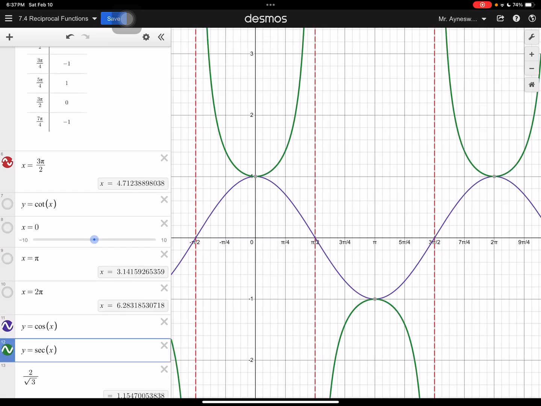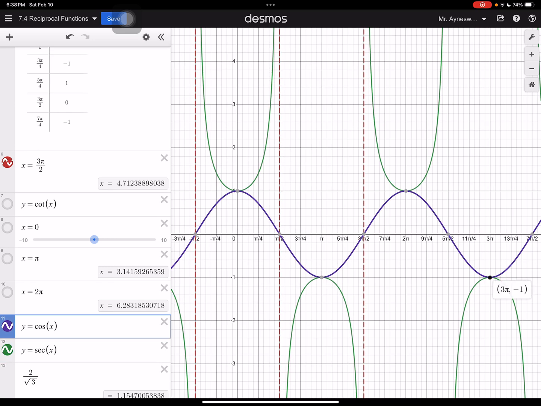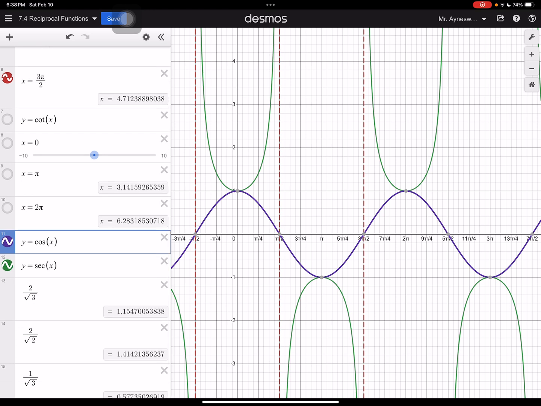So you'll notice that at the max here and the min, and if you want to look at more repetitive periods, look at this. This thing just keeps on repeating. So there you go. And again, the reason why we draw the cosine curve is to help us guide and draw the secant curve. You'll notice that all teachers probably do that. So draw your asymptotes first, sketch your cosine curve first, and then the secant curve will always appear at the max and the min in a repetitive cycle.